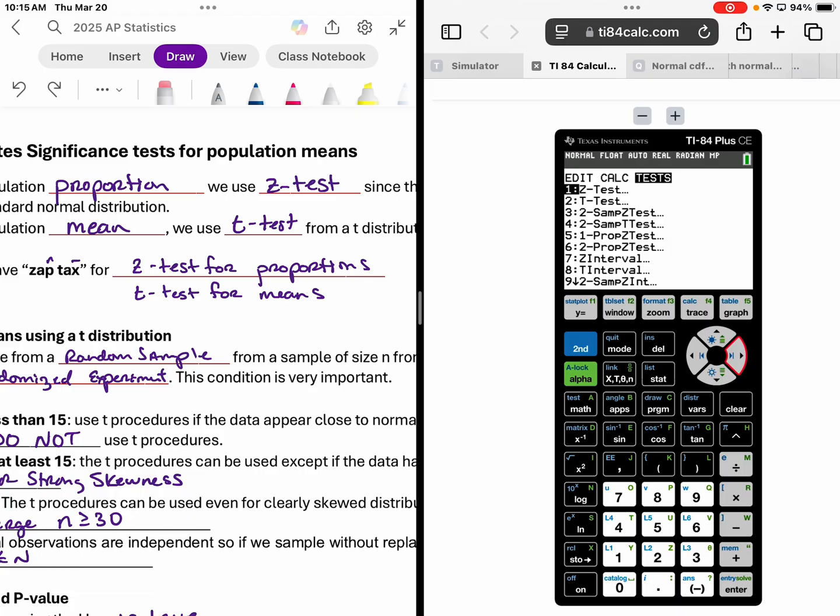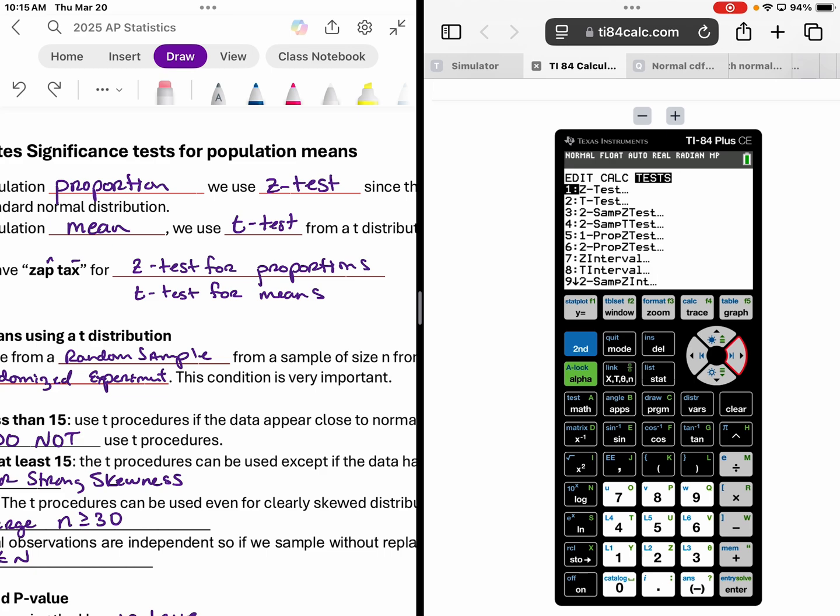When I was teaching this class the first couple of years, as I was learning how to teach stats on the fly, I had my kids pay attention to 30, and if it was 30 or more, they used the z-test or a z-interval for means. Then some of them were having trouble deciding when to use what. So the course kind of recommends we stop: anything with means, we do a t type of thing, whether it's a t interval or a t test. Anything that deals with proportions, you do with a z. Just to make it simple. Means actually had two options, and we took away one of them. It seemed to make things a little bit easier on people's brains.